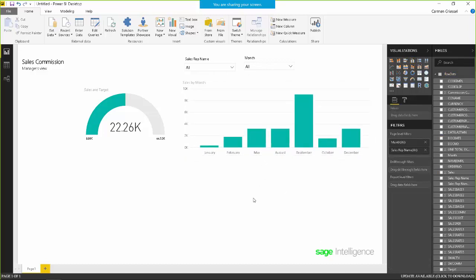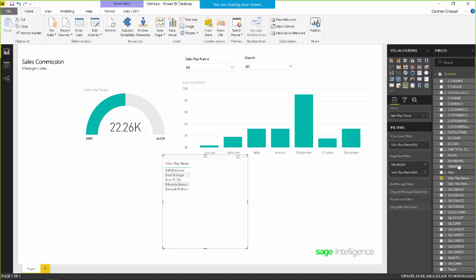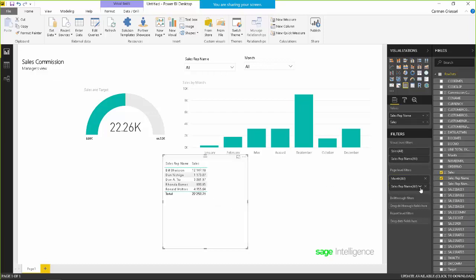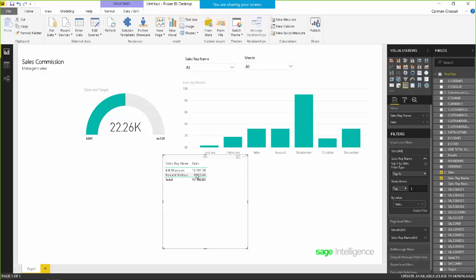Another chart that you may also want to see is your top salespersons. Okay, so I'm going to select sales rep, so it pulls in the name, and then I'm going to say total sales, which is my sales. And at the bottom over here, in the visual filter, I'm going to select the sales rep name, and under filter type, I'm going to select top number, and I'm going to say 2. And then it's asking me, how do I want to filter this? And again, I'm going to have to select my sales. I'm going to click apply, and now it's bringing me my top 2 sales reps.